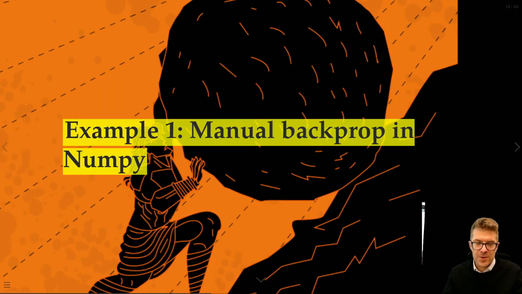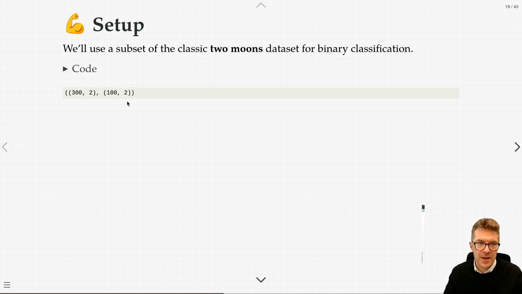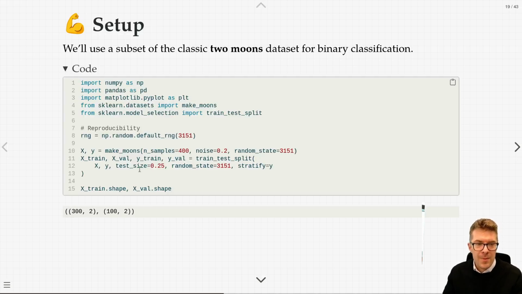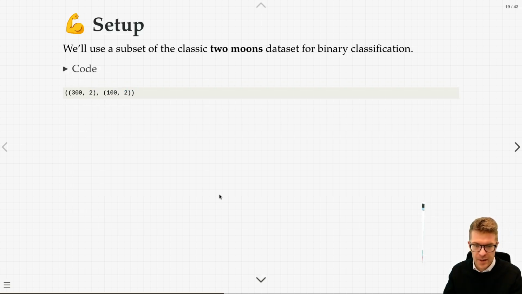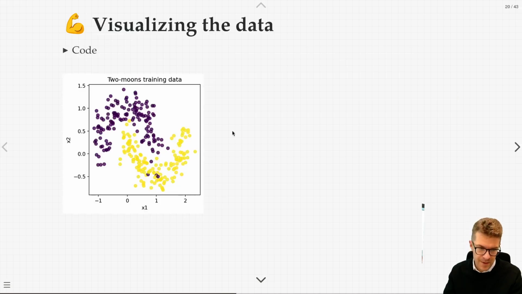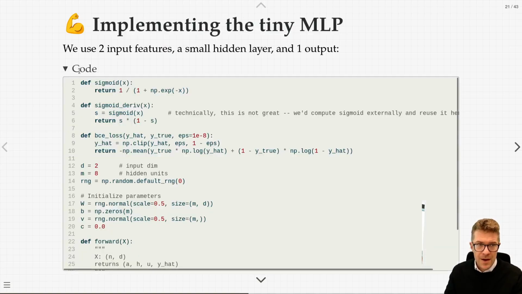Hopefully some examples will illuminate any dark areas that you might still have. So here's, again, the moon setup. I'm probably going to move away from the moon fairly soon, but I wanted to stick with it so that we have a bit of continuity. Nothing new here. We just have the standard moon data set from sklearn, and we know what it looks like. I think there's a bit more noise than usual because now we have some overlap. We have some purple class in here amongst the yellow class, which we've previously mentioned is more challenging than the non-noisy case. We're going to have two input features.